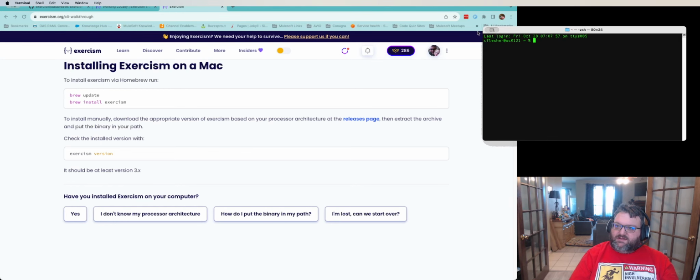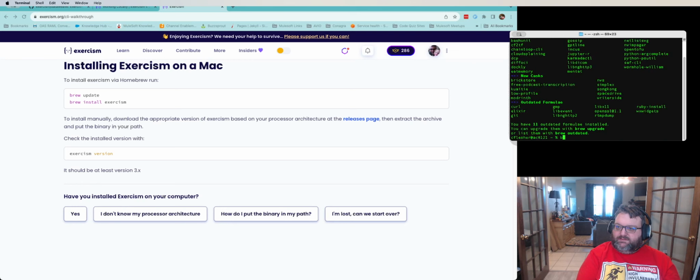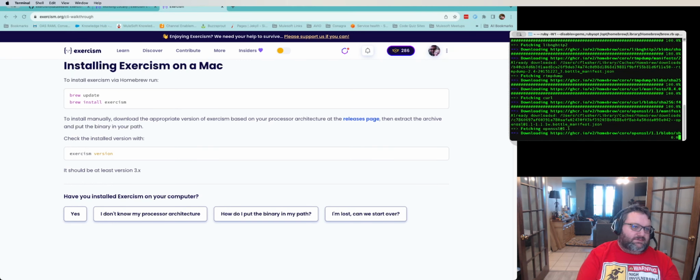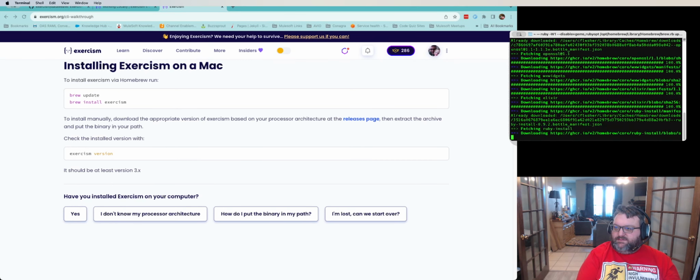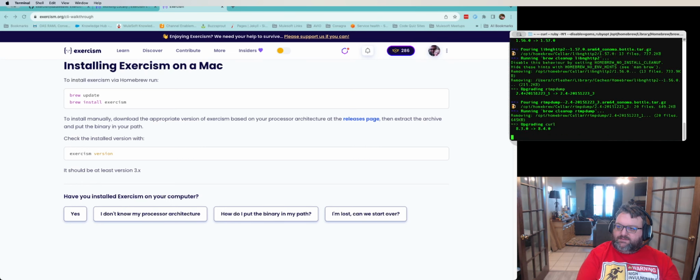Okay, that looks good. All right, so we're gonna do brew update. You have 11 outdated, so brew upgrade, why not? Some of my Elixir libraries, it looks like.